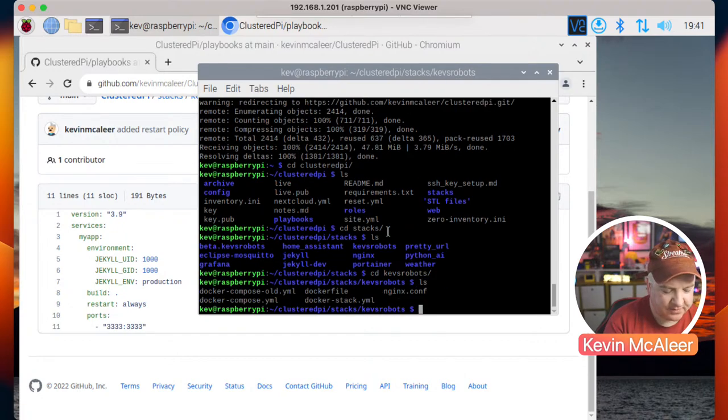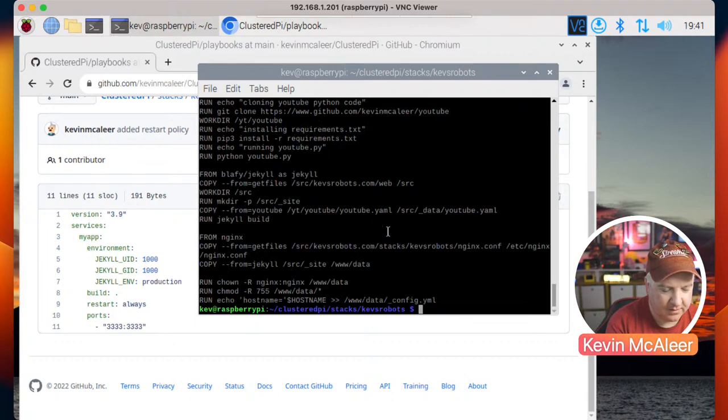And we've got these Docker files. We just had a look at the compose file. The Dockerfile is similar. It's a bit like an Ansible script, but it's in Docker's own language. And you basically have these steps, you know, clone the file, download. So I've got quite a few steps to building my website.